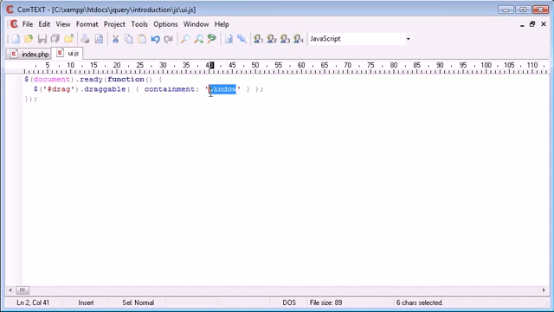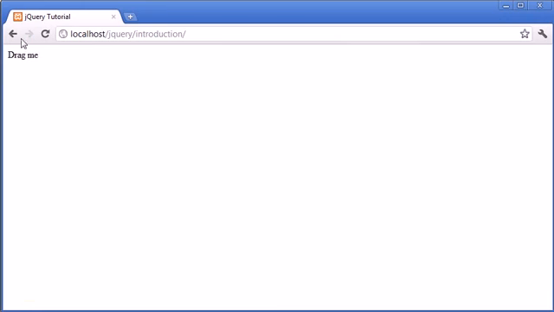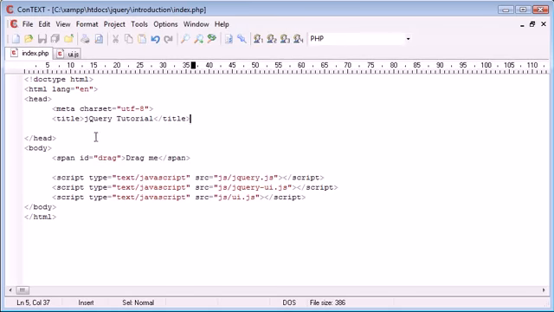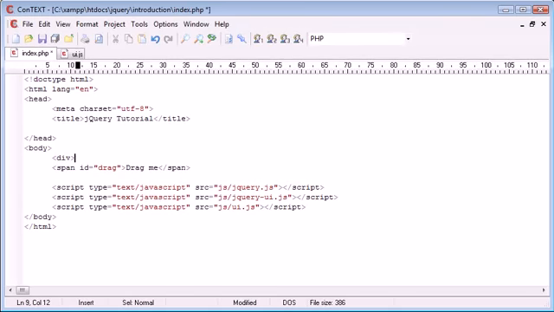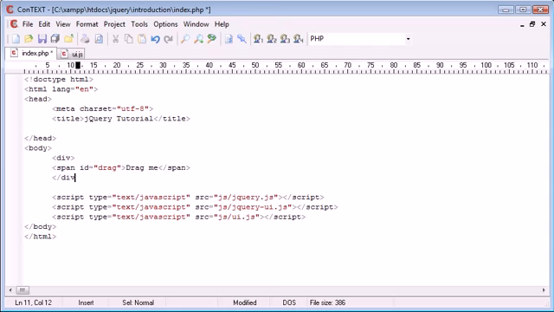Now we're going to go on and look at parent. Now at the moment, the parent of this element is the actual window itself, although we can still drag down the page here. We want to constrain it perhaps to a particular element. Now let's go ahead and surround this span with a div, and let's indent that, and let's apply a style to this div. Let's go ahead and make the width 200 pixels and the height 200 pixels as well, and let's just set a background color of that.